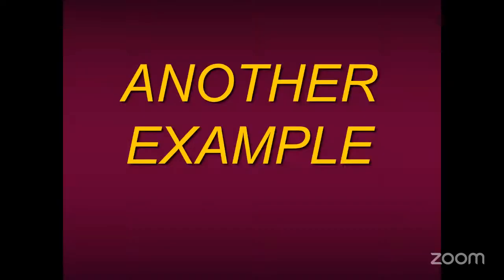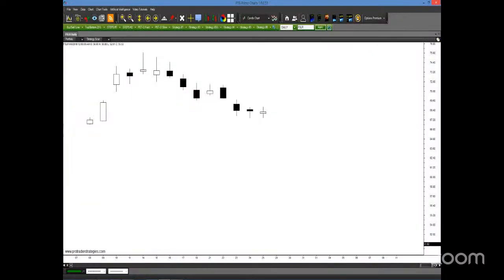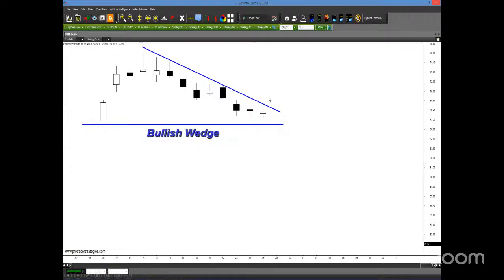All right, let's look at another example so you really get these 4 steps under your belt here. Let's say we're looking at FSLR, once again, an old chart just for educational purposes. And let's say you're a technician now, okay? And you follow all technical analysis. And this is a perfect textbook example of a bullish wedge, a very bullish pattern. Because if price closes above this wedge, usually what happens is price goes all the way, at least to the recent high, and most likely above.